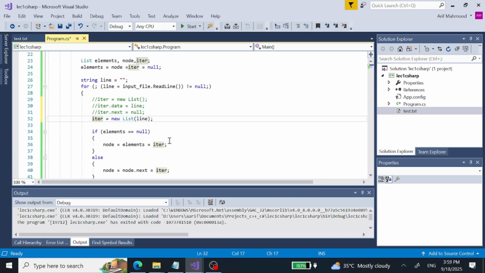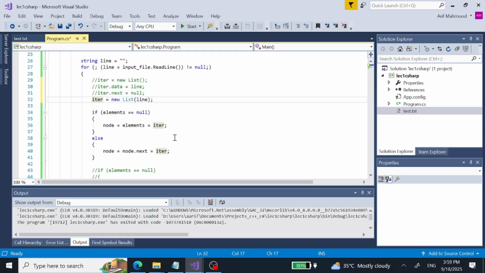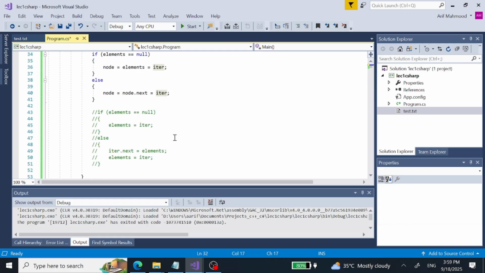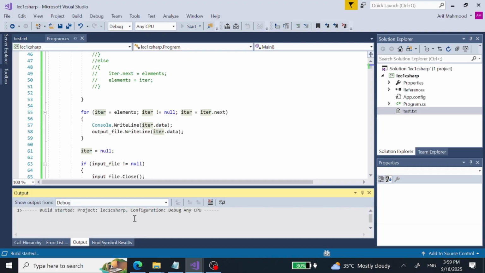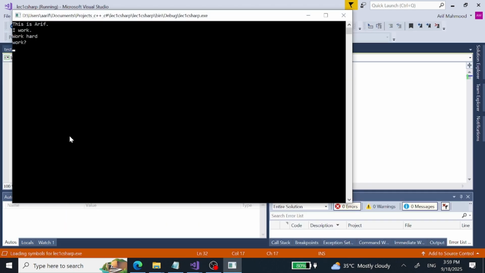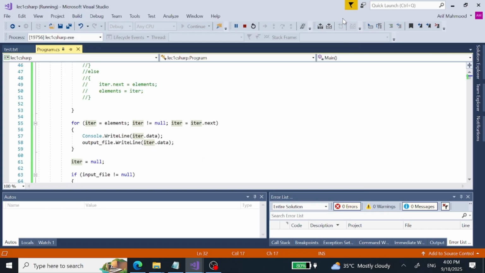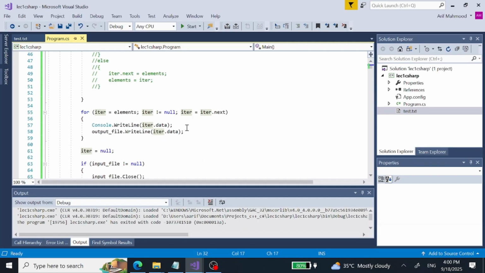Now just this single line, and the rest of the lines are going to be the same. So let's build and run this program. So we can see adding at the end of our singly linked list.